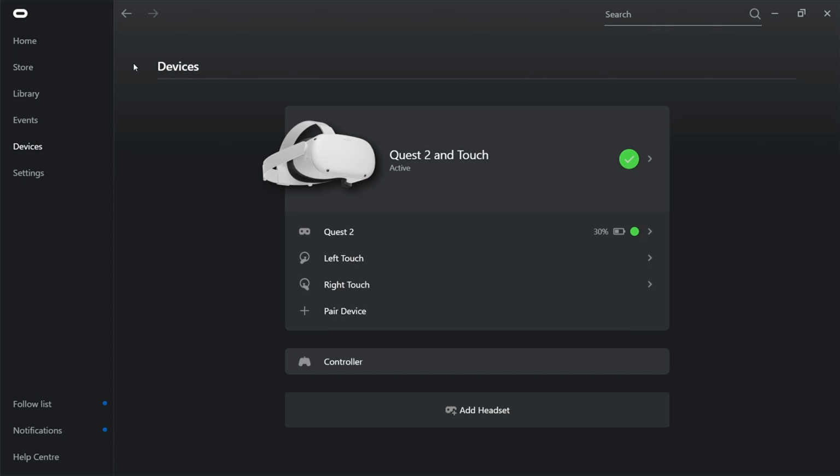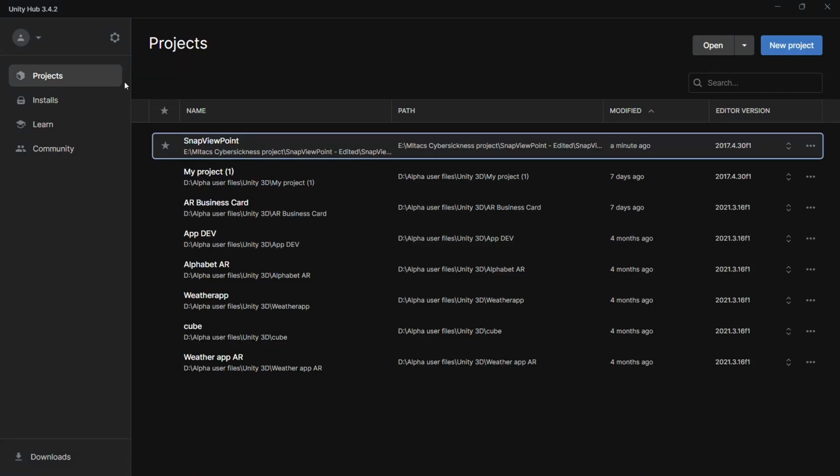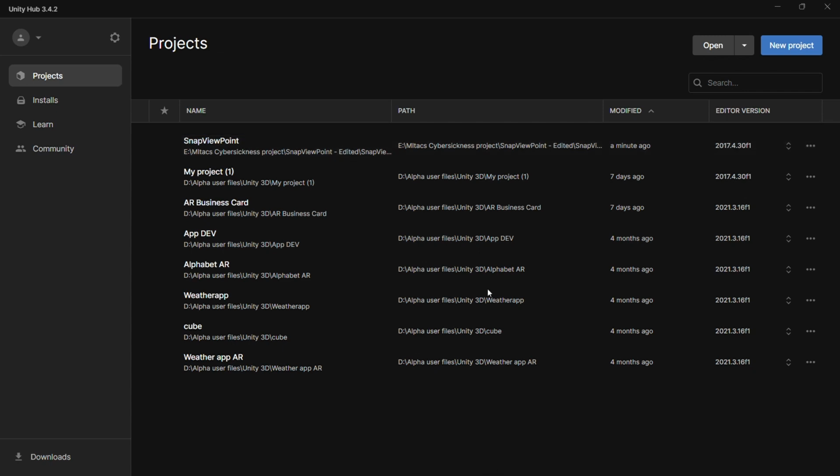This is the first step of the reduction of cybersickness in virtual reality project: integrating the VR headset with the Unity 3D game engine. Here, we are connecting the Quest 2 VR headset using the Oculus software, as explained in the architecture diagram, with the Unity 3D game engine. Following the integration, the next step is launching the project through the Unity Hub software. Once the project is launched, the user will be in the Unity game engine. This is where the cybersickness experiment will take place.